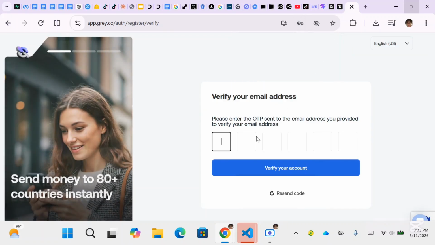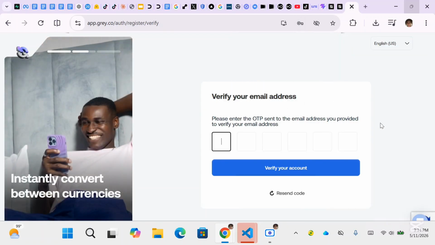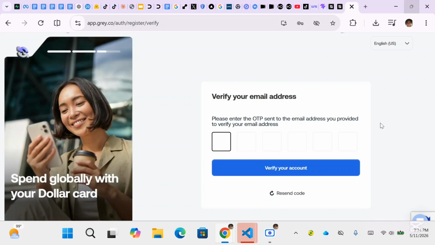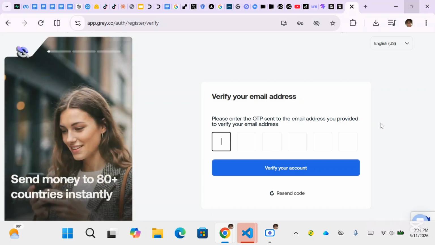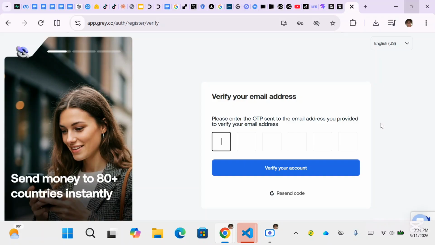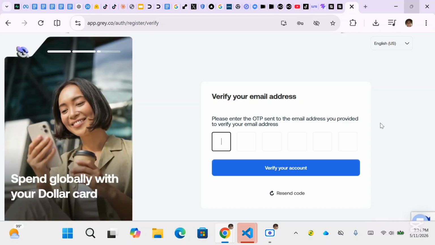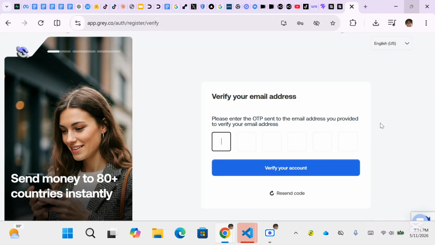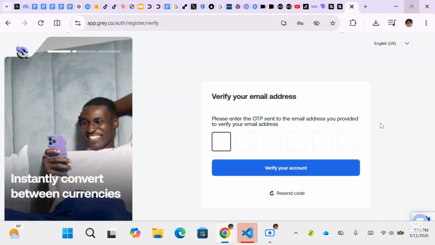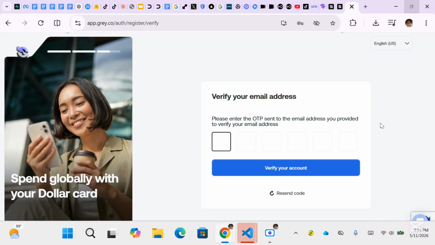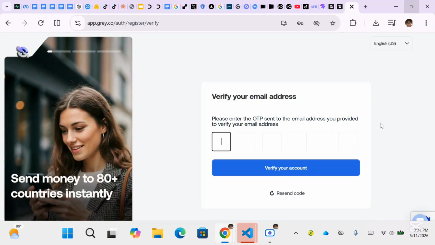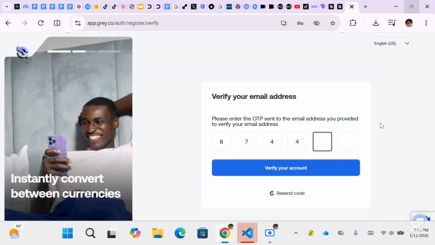Here we can see we need to verify our email address. Depending on the account that you use to sign up, just go to the email of that email address, and then you can get the code. Here we have 8744.